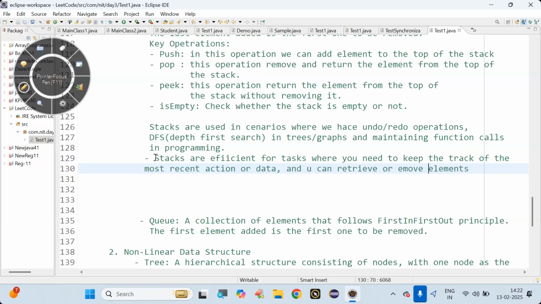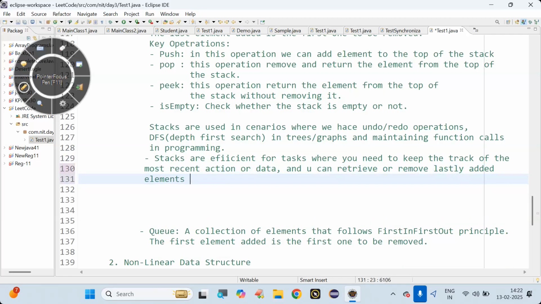Which element? Lastly added elements. Okay. When we come to programming, at that time you'll get to know how it is going to help. Getting it?